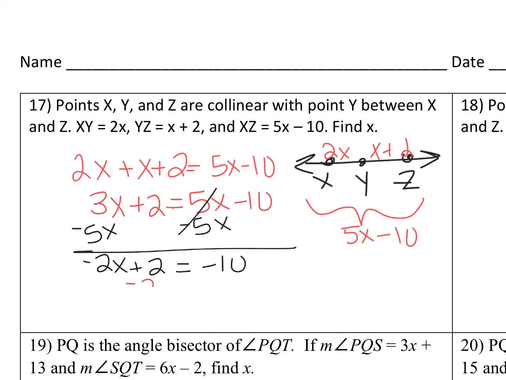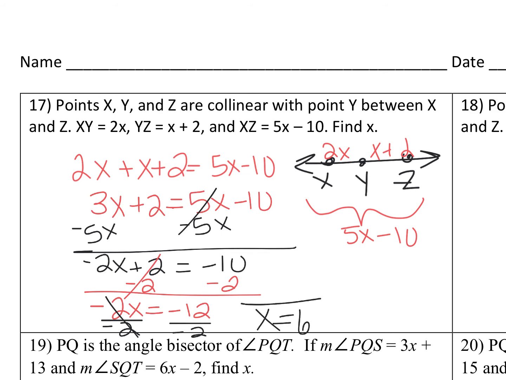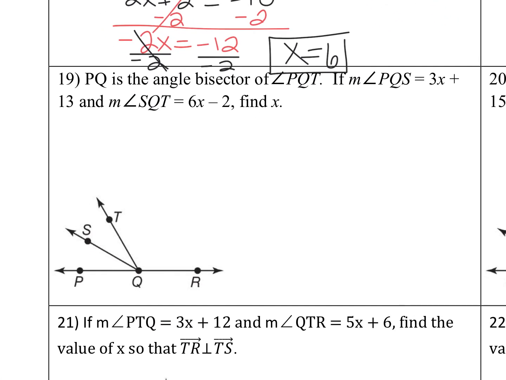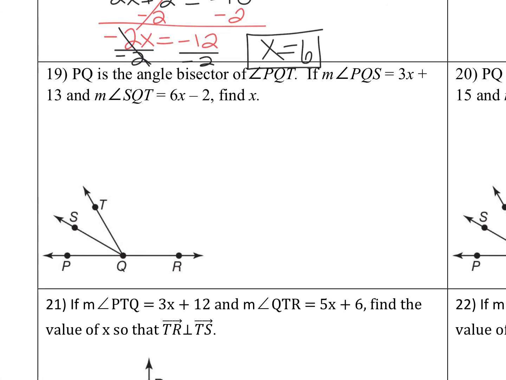We can go ahead and subtract 2 from both sides. And then we can divide both sides by -2. And -12 divided by -2 is a +6. And we could plug it in to make sure it's correct. It is going to work out. Okay, so 2 more questions. Rewind that if you have to. Okay, now we're going to do some of these vocabulary terms that we've been talking about.